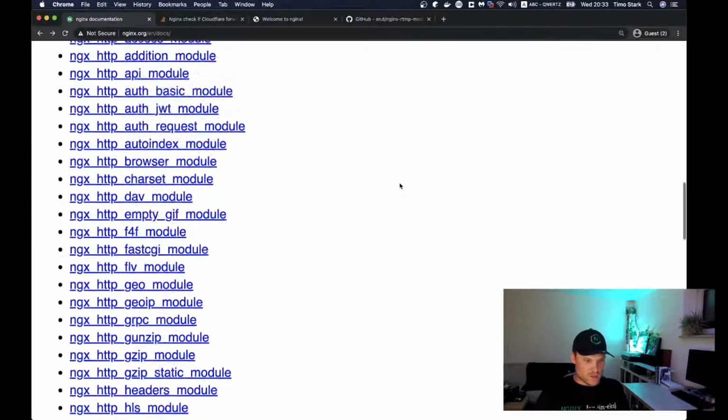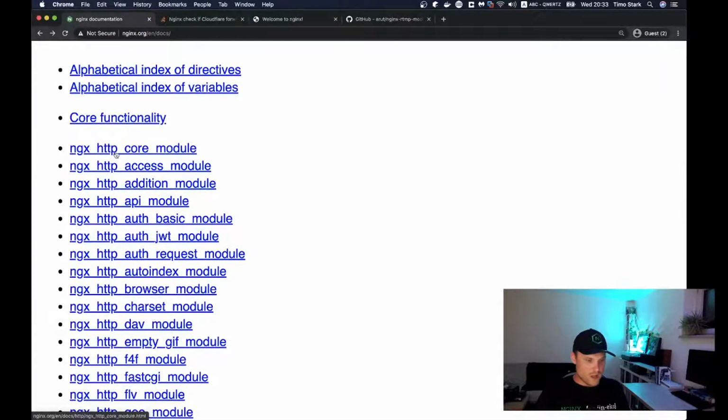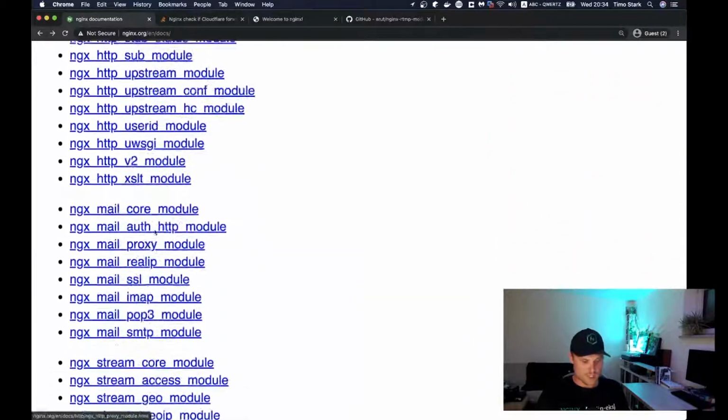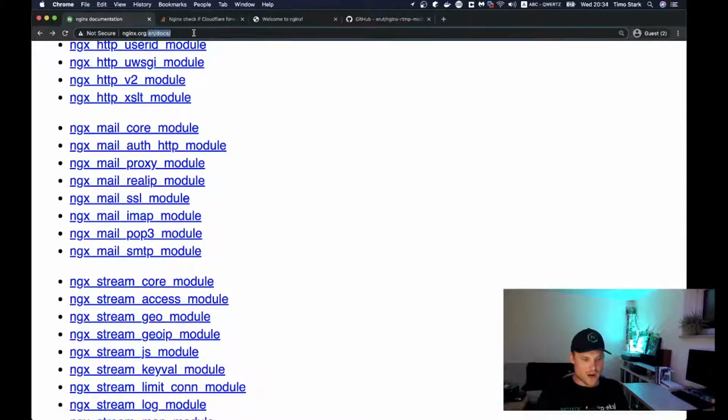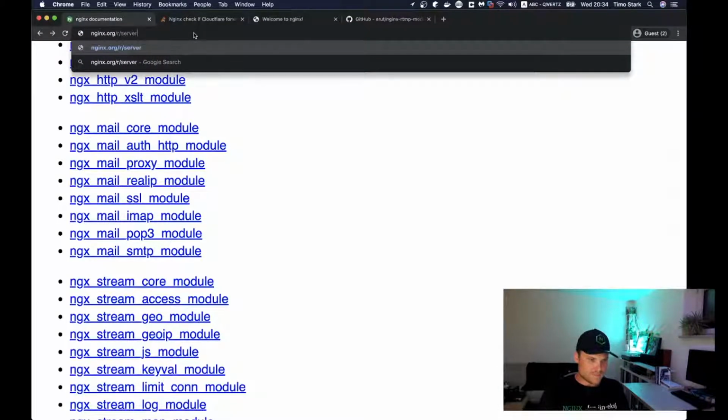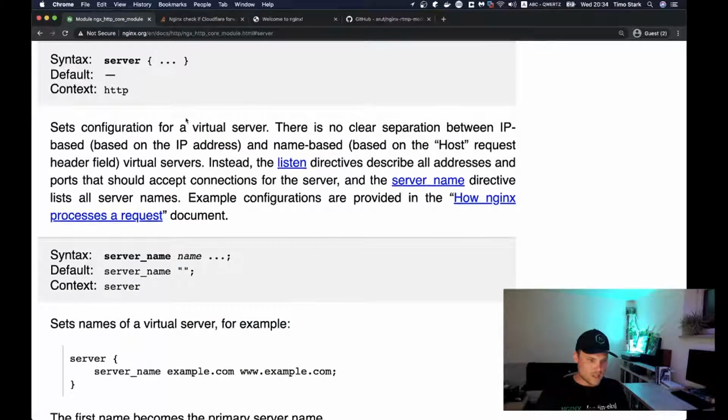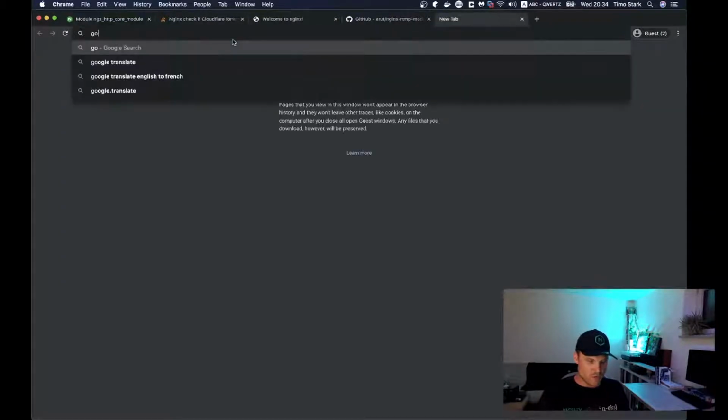So that means we are aware of a lot of the main contexts, HTTP. Then we have core, access, auth, whatever. We know this little trick with /r/server, which is great. And another cool thing is we can Google for that.